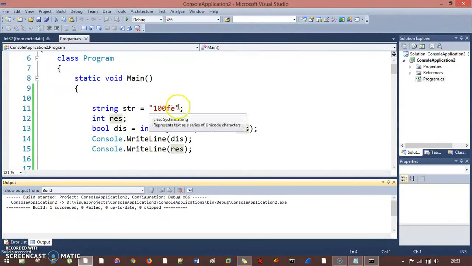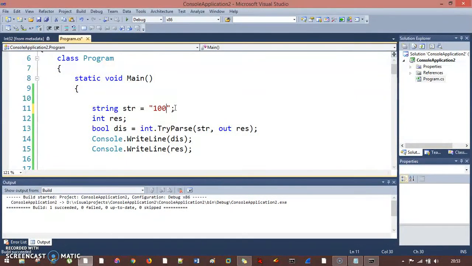But let's say instead of this 100 FE, if I print 100 only, and now if I run, you will see that this boolean will give me the value true, because this string can be passed to this integer result. This can be done, and we had seen we can do this with the help of the integer.Parse method, and we can explicitly check whether this condition is working or not with the help of boolean and the integer.TryParse method.